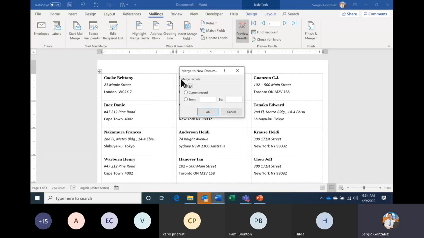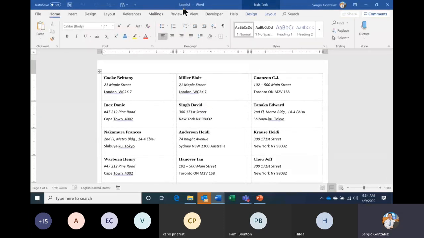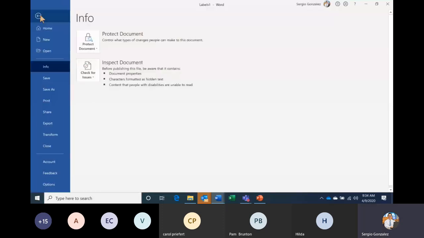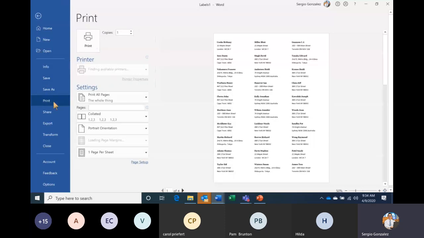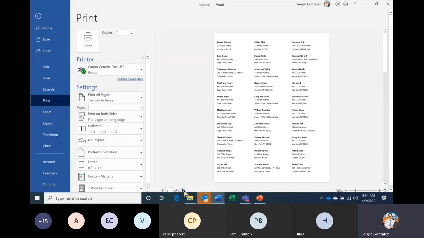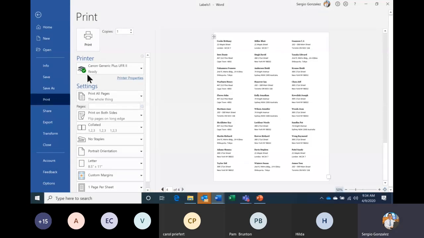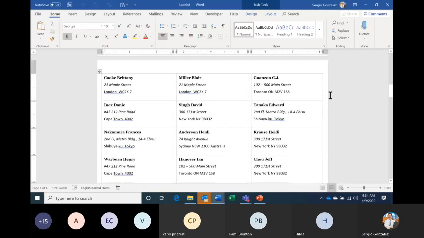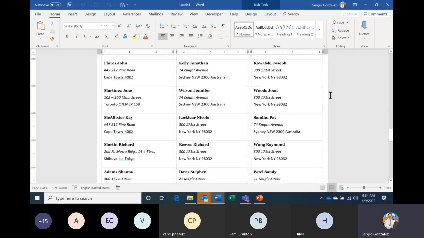Do you want all the labels? At the moment I click on OK, it's gonna create the new document with the final labels. Did you see here the name of my document is Document 3? When I click on OK, look what happened. Now it's Labels 1. If I printed out this one, it's gonna print 4 pages because I have 120 labels. If I go back here, this is my final document. These are my whole labels.